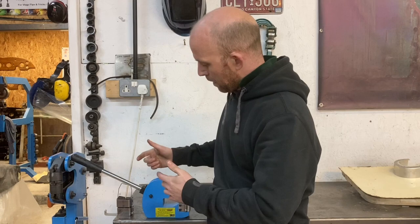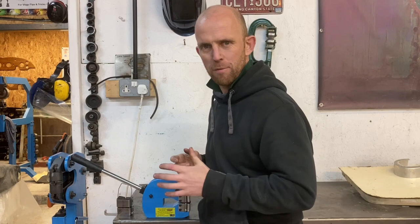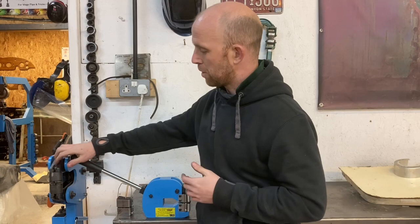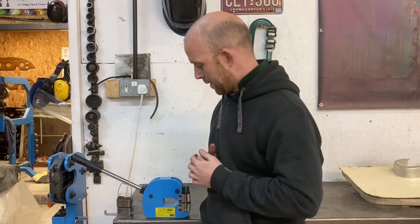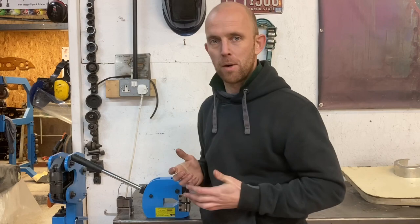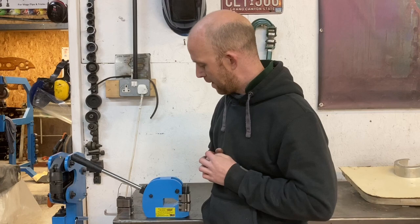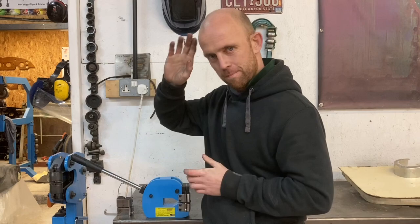The jaws are a little bit fiddly to change over, but they are the basic jaw sets you get on shrinker stretchers. I timed it at around three minutes to swap the jaws over, so not a great hardship. With the option on the better shrinker stretcher it's just one simple allen key and you change it over within seconds, but then you are spending close to 400 on something like that. All in all it's a great little tool for the price. I'm going to set this one up on stretching and have the other one set up for shrinking, which should speed up processes in the workshop. Thumbs up from me — I definitely recommend it if you're in the market and don't want to spend big money on a shrinker stretcher.